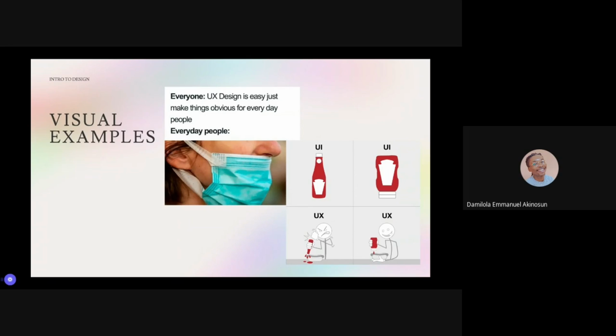So we shouldn't get carried away with this trend of saying, oh, I just want to be a UI designer, or I just want to be a UX designer. Even if you want to focus on one and build up your experience on one, you still need to understand both. Because quite frankly, there are companies that have UX teams, a group of UX designers and a group of UI designers, and of course these people work hand in hand. But a lot of companies don't have them separate. A lot of companies have one person or the same people handling both, and all those people have to work together. So you cannot just stick with one.